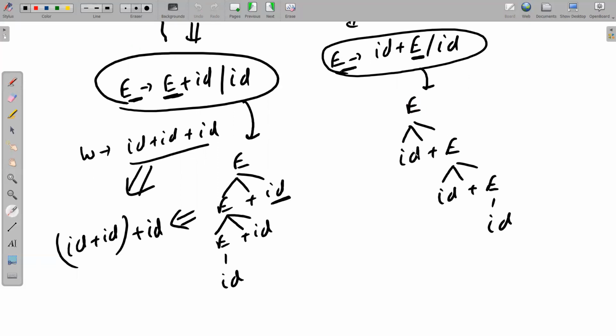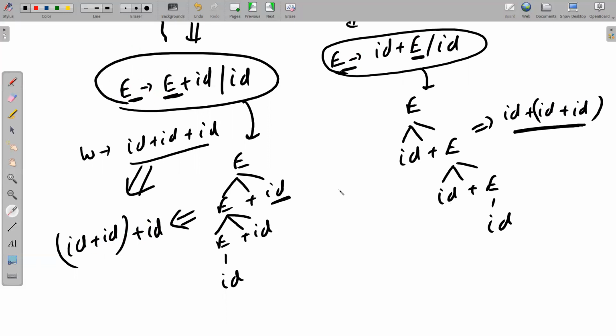So I will say E goes to ID plus E. To solve this E, you have to solve this E. To solve this E, you have to solve this E. So for ID plus E, the later ID plus ID will be solved first, and then you will add the first ID to it. So finally, what we are getting from here is ID plus ID plus ID, like this. This means what? Right associative. So plus will become right associative, and here plus will become left associative. So right recursion means right associative, left recursion means left associative.